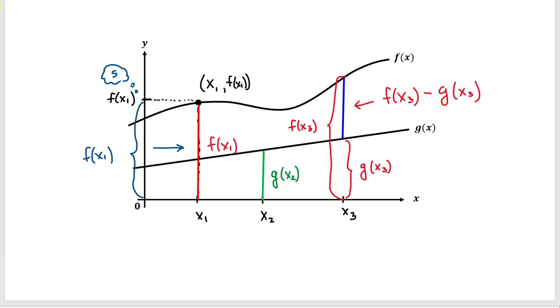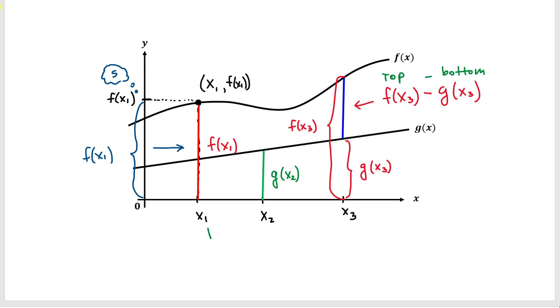And when we come across a situation like that, when we have to find or describe the length of a segment in between two functions, a lot of times we say that, well, you have to take the top function, evaluated at x, and subtract the bottom function, evaluated at x.